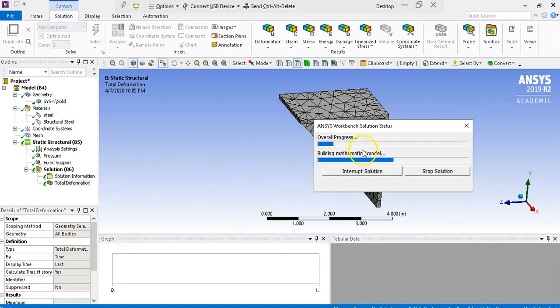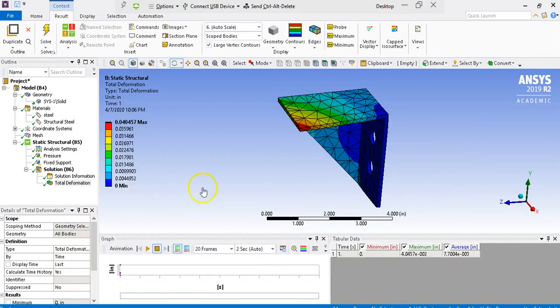Okay, it will take some time, so I will pause here, and we'll start once this is done. Okay, so now the solution is done, and we are getting this result for the deformation. We are getting the minimum deformation of 0 inches and the maximum deformation of 0.04 inches, present here at the very end of the plate.